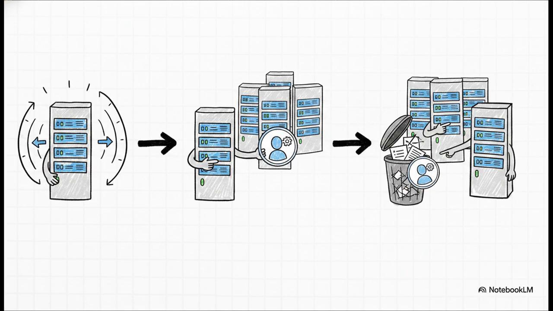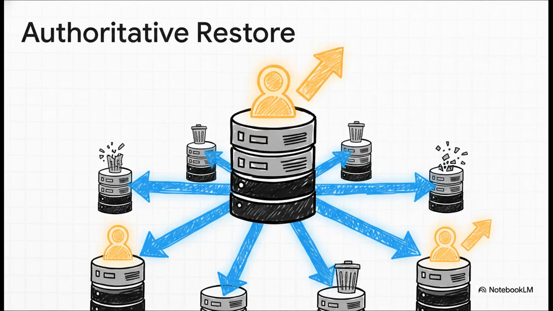However, it cannot recover replicated deletions. If you restore an older database that contains a user who was recently deleted domain-wide, the restored controller will see that its partners have deleted the user. It will accept that update, and it will just delete the user all over again. It doesn't fight the domain, it simply catches up. And that is exactly why we have the authoritative restore.